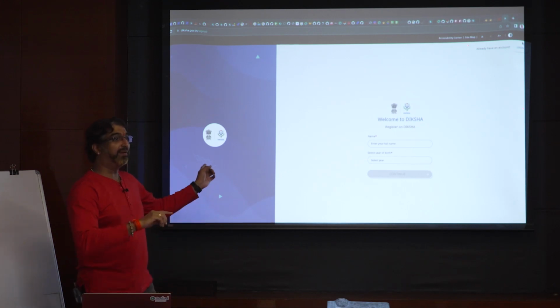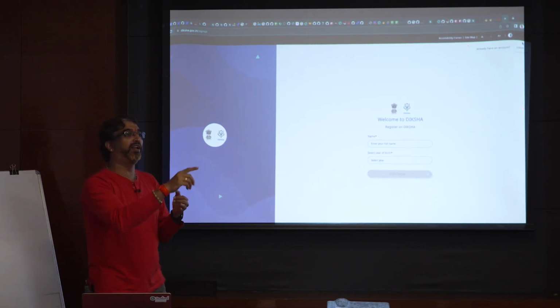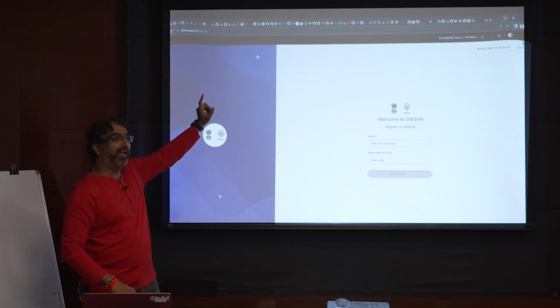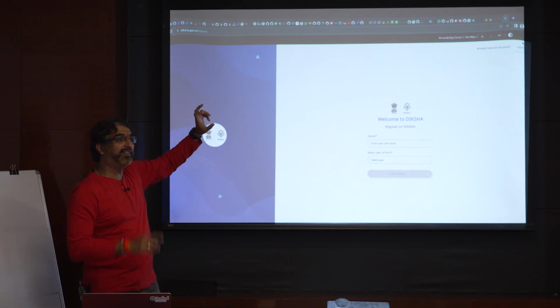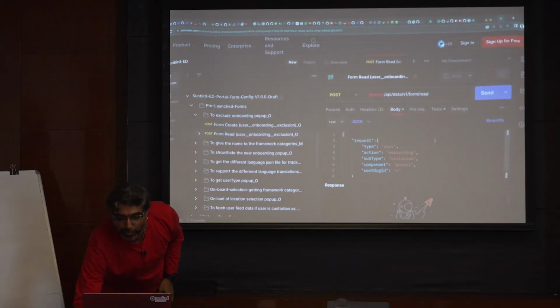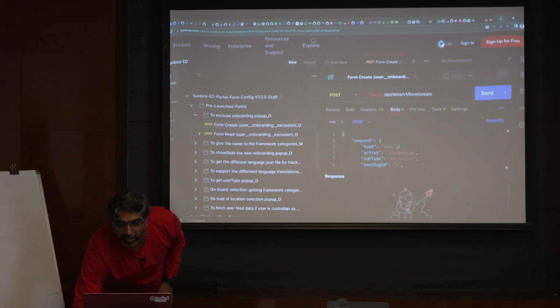For the first time when we come, we keep on showing that pop-up, like whether you are a teacher, whether you are a student. But for sign up, we don't need it. So that's why we said you don't need the pop-up in these routes. That is what this particular form says: the exclusion pattern for these forms. If you see the create, we would have mentioned which all exclusions we need.